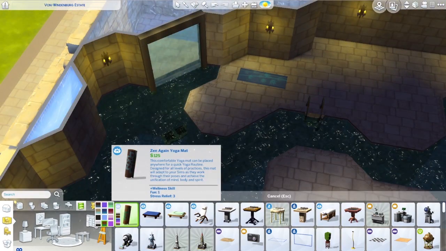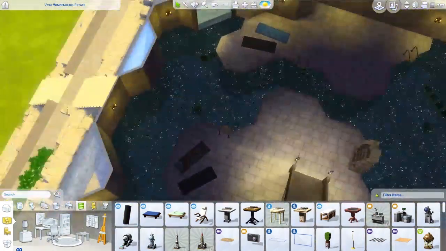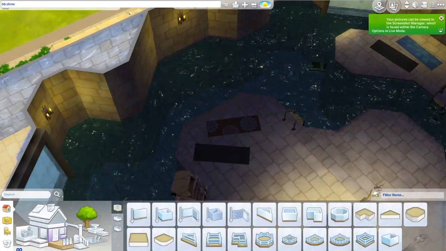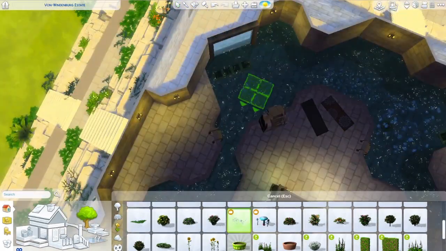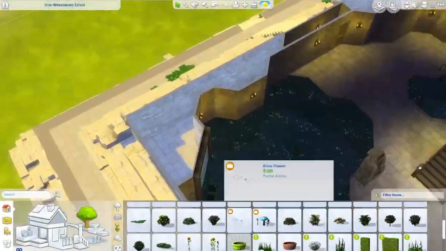Because we've got the forest, the other 64 by 64 lot, which has that forest behind it. But it's not really a tropical forest, you know what I mean? Whereas this one, it could be from somewhere like where this is from.